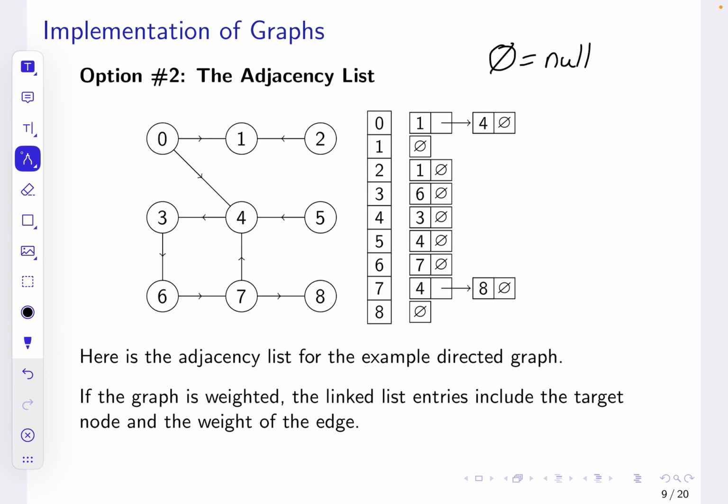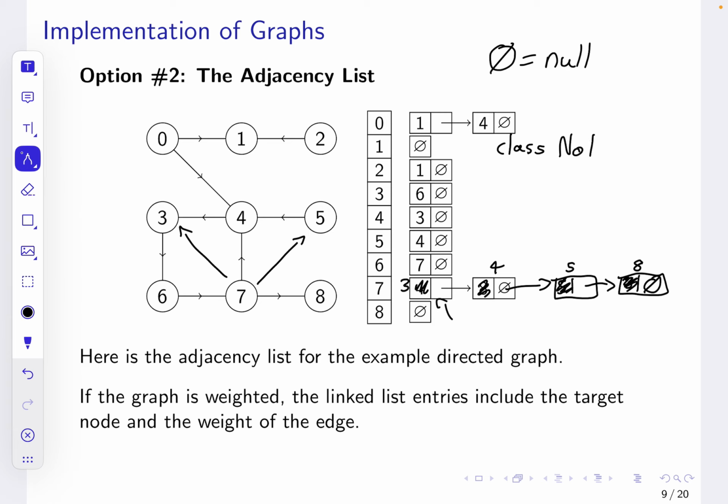Yeah? In the previous option, we had done it for weighted edges. Can we implement weighted edges with the adjacency list? Yeah, definitely. You would just need to have multiple fields, so in a standard node class, you'd have a class like this.